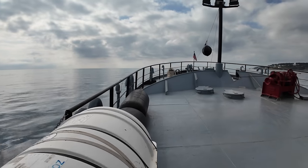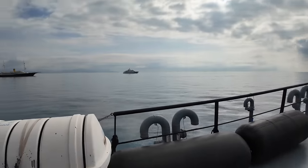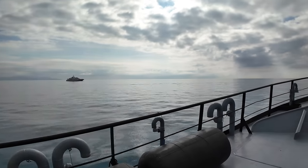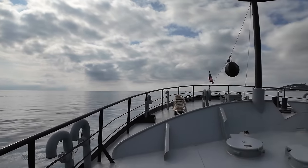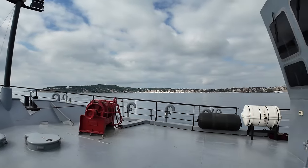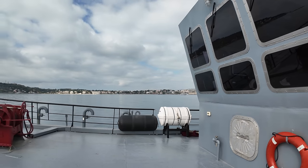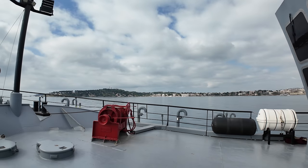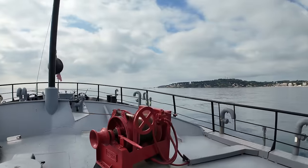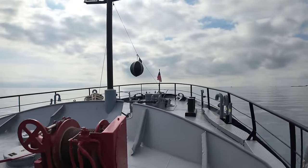Great position in terms of if you need to deploy it, you can deploy it very quickly and very easily. Of course, vital for sea safety. If we move forward now, if I show you this space and pan around, you can just see how much space the crew have got to work with up here. Another life raft over there on the starboard side. And there we have the windlass for the anchor. I love the fact as well, you've got this breakwater here.